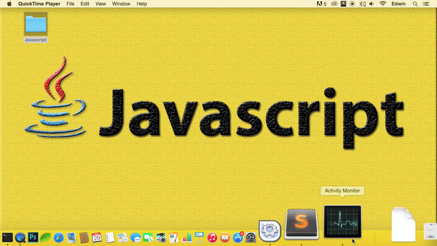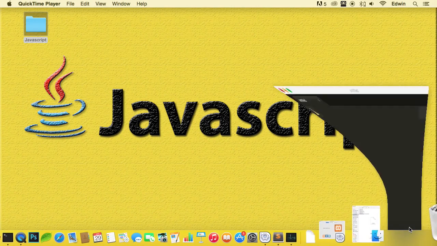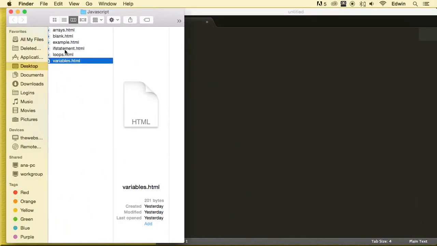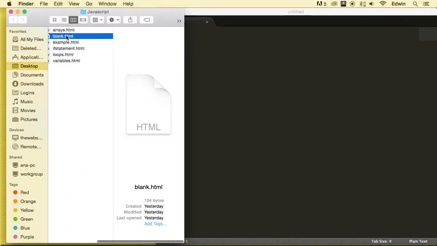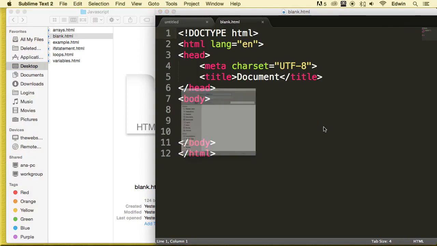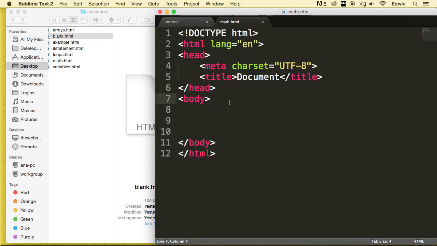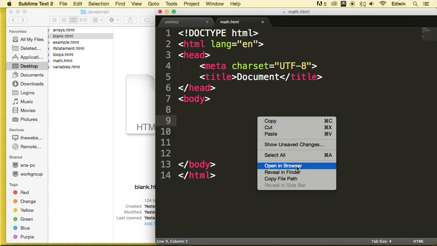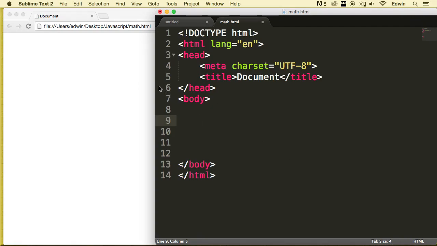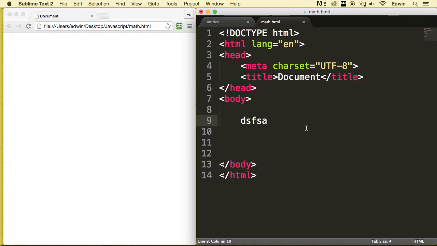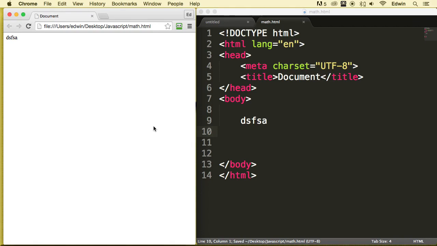All right? So let's go ahead and open our code editor like always, and let's use that blank HTML like always. Let's call it math. Great subject, right? You know I'm being ironic right now, just to let you know. So we have that going there, and let's open our browser. All right. Make sure that we are on that file. Great. All right. This is gonna be short and sweet.